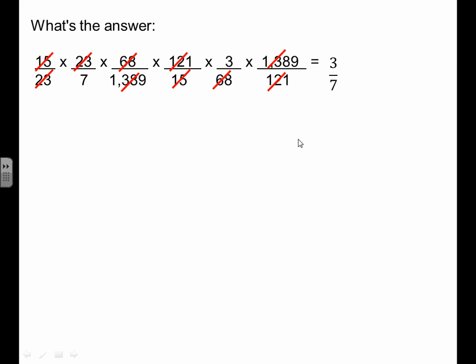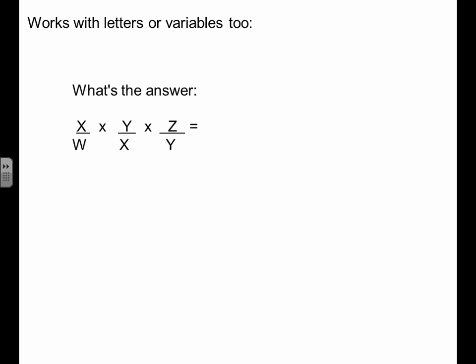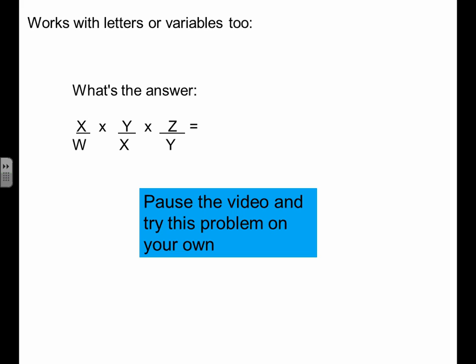Really, these aren't bad. Dimensional analysis is basically just taking this skill, and instead of just applying it to numbers, we're going to apply it with some other stuff too. So I would like you to please pause the video and try this question on your own.